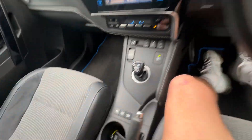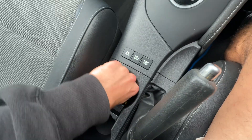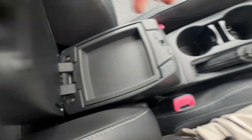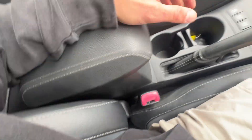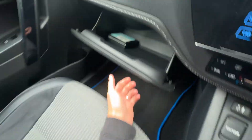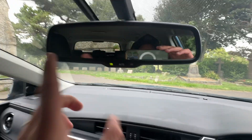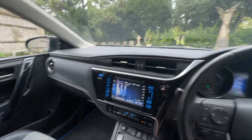Being a hybrid it's absolutely silent at the moment. We've got EV mode, eco mode, and power mode for different driving modes. There are heated seats for driver and passenger, an electronic handbrake, two cup holders, and a push-start button. The central armrest has a small cubby at the top and a larger cubby underneath, plus a park button and manual handbrake lock.